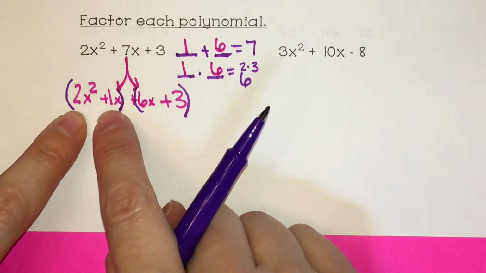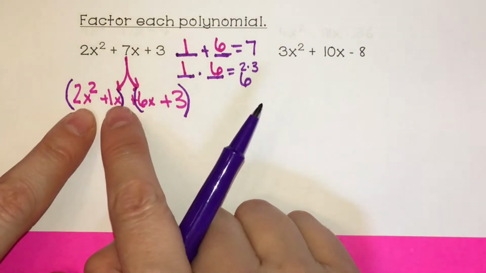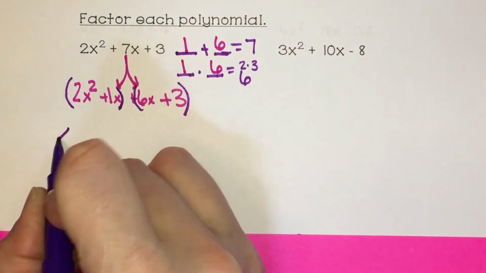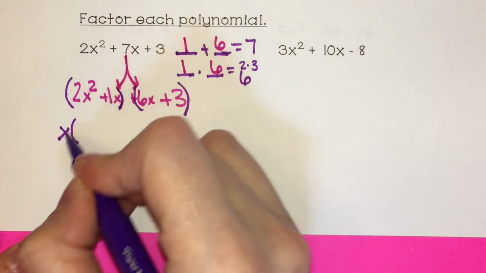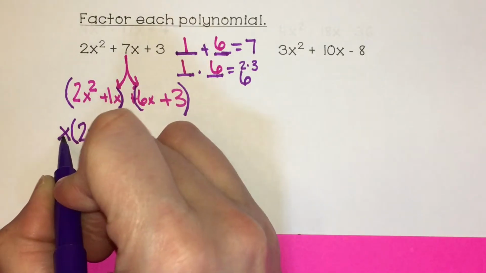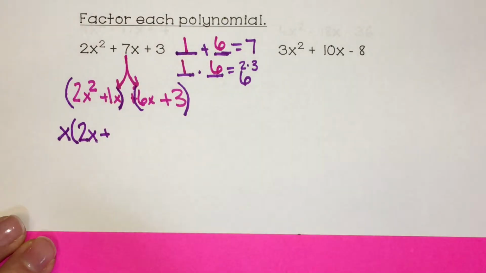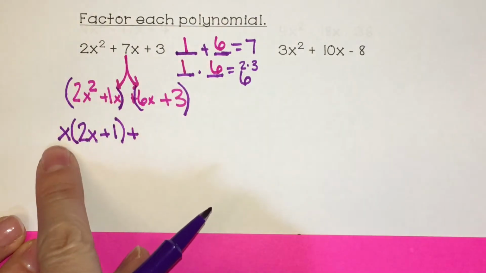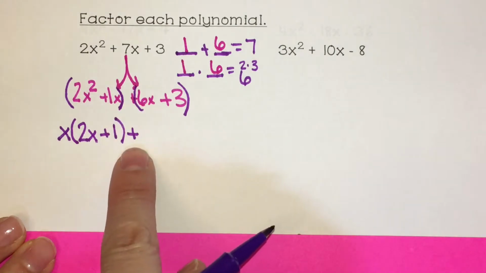Well, we have a 2 and a 1. Well, I can factor out 1, but that doesn't help me too much. We have an x squared and an x. I know I can factor x out because they each have at least one x. All right, 2x squared divided by x leaves me with 2x. I took one of the x's out. Plus 1x divided by x leaves me with 1. See, all I did was factor out the greatest common factor of this binomial. I have plus in the middle still.